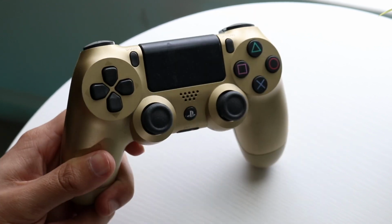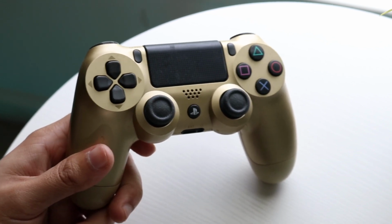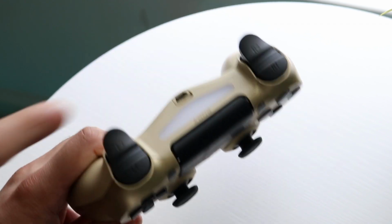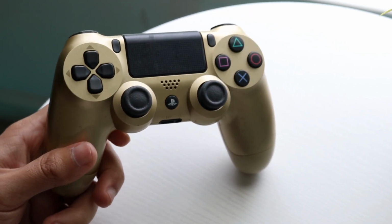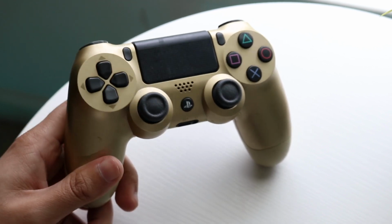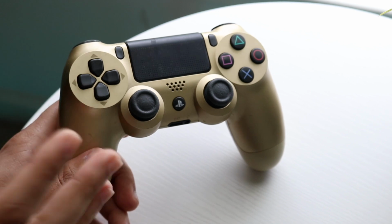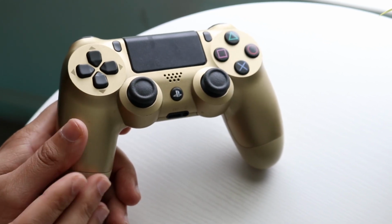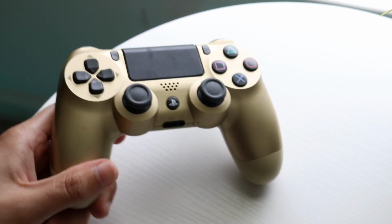On top of that, you may want to go ahead and just have a wired connection temporarily from your controller to that specific device, like if it's a PlayStation 4, connected via the back and the front of that controller. And you may want to just use it like that for the time being and see if you can update your device. So if you have a PlayStation 4, if you have an iPhone, whatever you're connected to, you may want to update those devices, because sometimes the controller may be working fine, but it may be those other devices that are causing the issues. So that pretty much covers it.